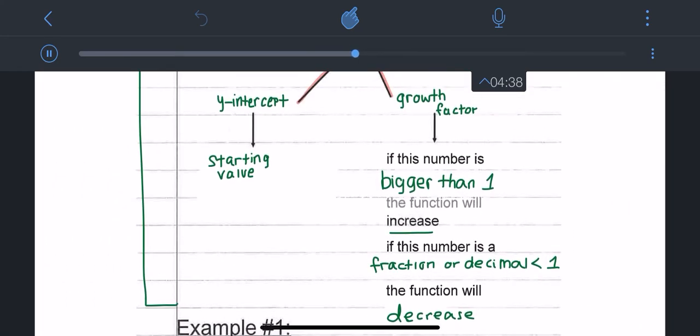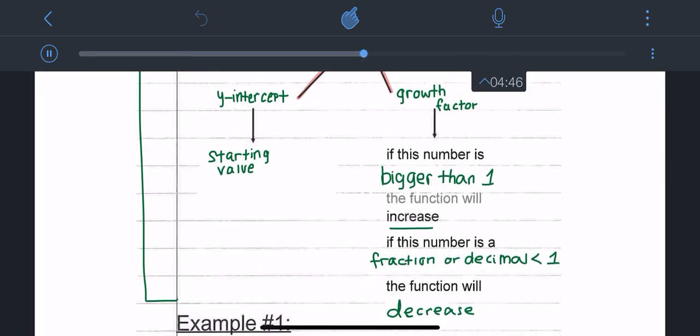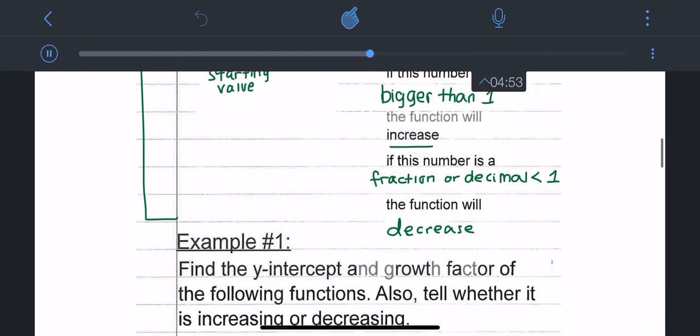Okay, so take a second and make sure you have these notes down, because you're going to need these moving forward. And so if you're not done, just pause the video, because now I'm going to move on and do an example so we understand what this equation really means.